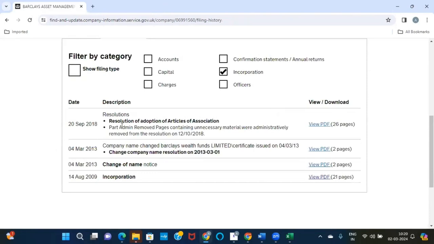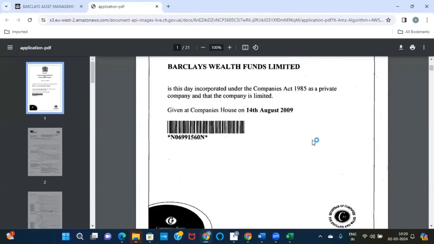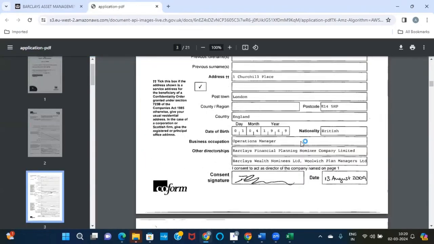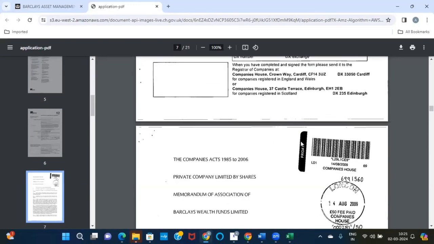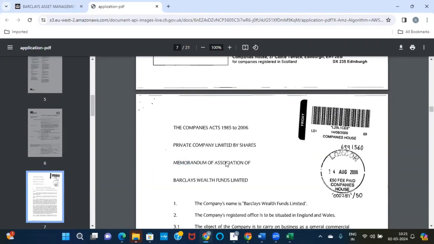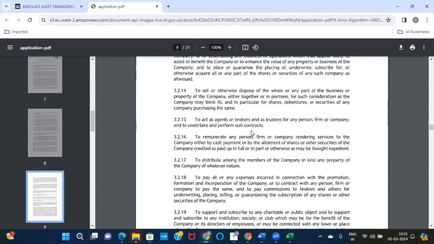And then we have this articles of association. It is an amended version, but if you just see the incorporation document, you will have that MOA, AOA attached to the certificate of incorporation. Yes, so this is the MOA, and you will have the AOA as well.